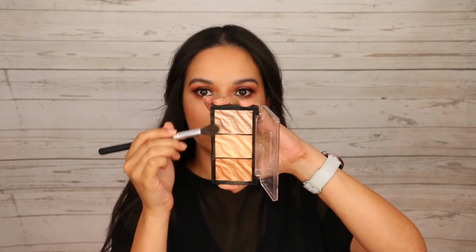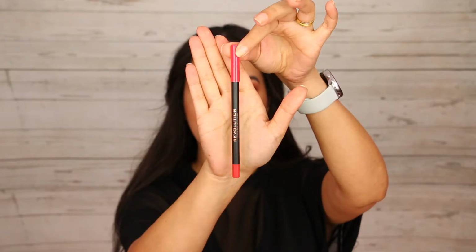So then back into that highlight palette, I'm taking the top two shades, pinching the highlight brush and running that down the center of the nose, and then blending that in with my finger, and also adding a little bit to the tip of the nose, just a little bit higher than my natural tip, and then just adding the tiniest bit of shading across the top of the ball of the nose just to make it a little bit more buttony, if that makes sense.